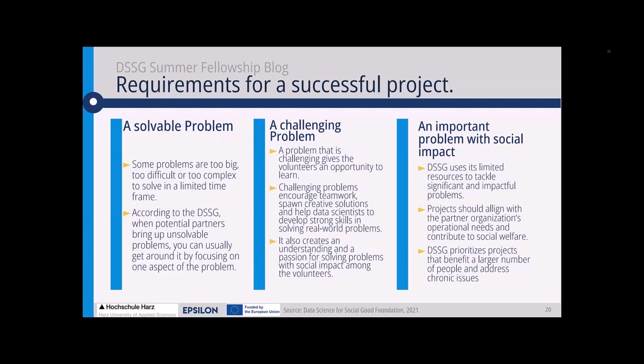A solvable problem deals with the expectation of the partner. Therefore, you cannot solve the partner's whole digitalization problems, and you shouldn't work on micro problems that can be solved within one day. So it is necessary, in order to scope the project properly, to find the right frame for a problem. Therefore, it is necessary to have talks before you start the projects, typically within a workshop, to define problems and sub-problems and to clearly communicate what should be done within a project.